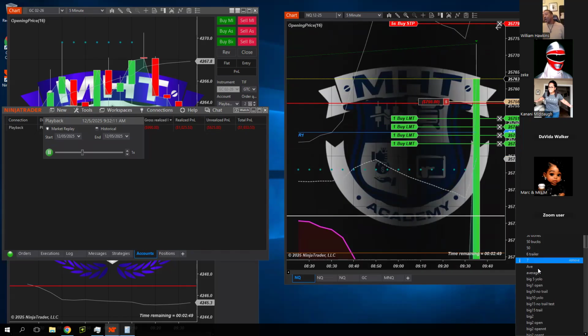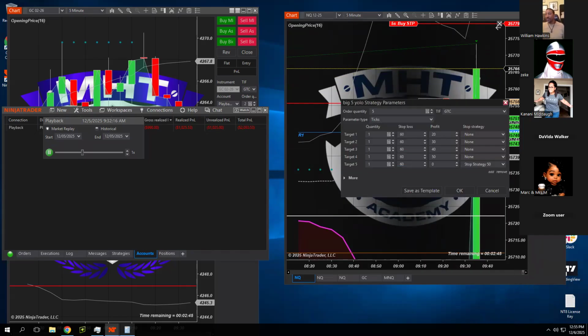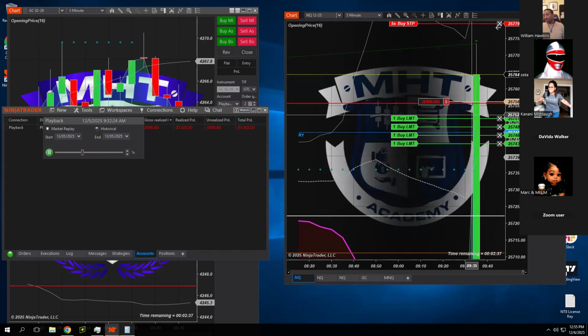Well, I want you to also get used to sitting in the trade and trusting your trades. Because remember, the last one is a runner. There's no target on the last one. So if this starts going down, it's going to knock out these 4. I made money, but then I have a 5th one that doesn't have a target. So if the market keeps going down, I'm snatching up all the loot.